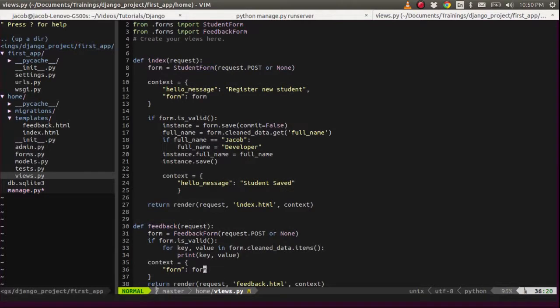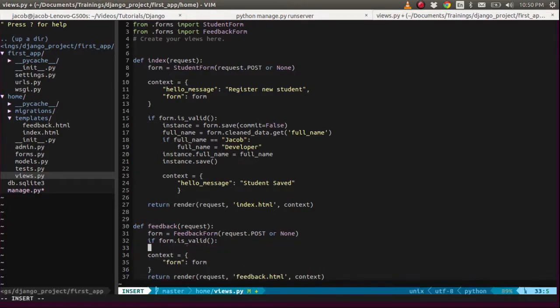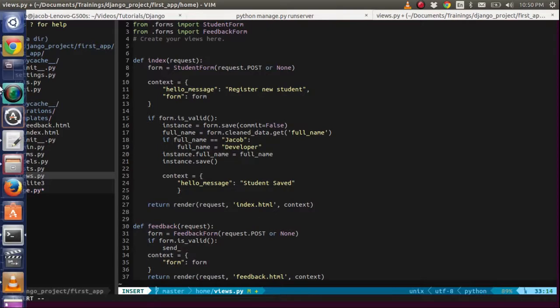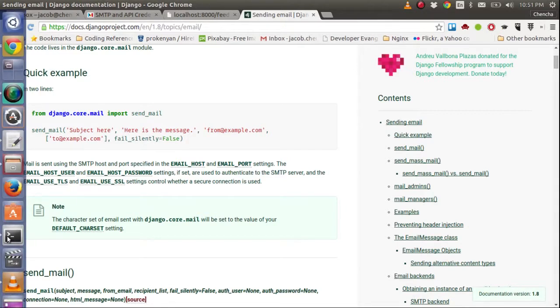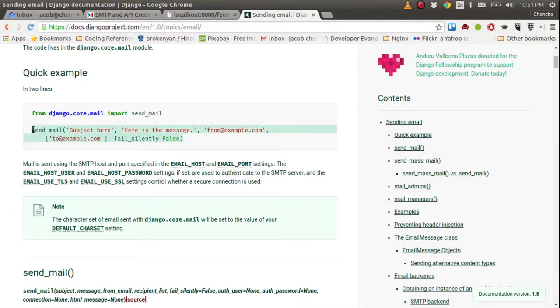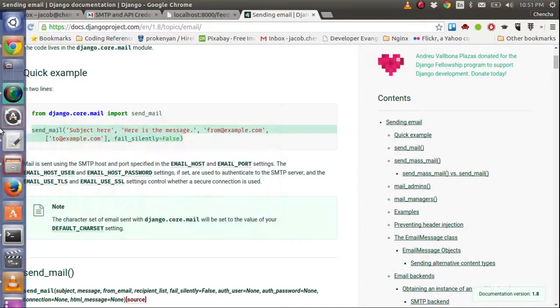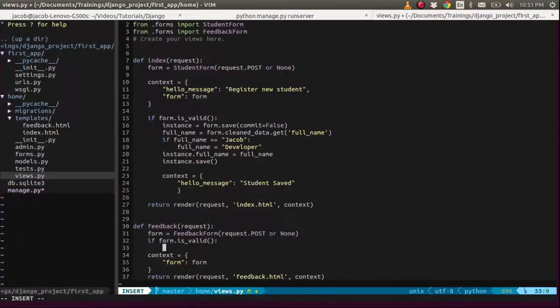Right, so what we want to happen is, if the form is valid, then we want to be able to actually send email. So we're gonna go here and use this exact syntax, which is send mail. Actually, go right ahead and just copy this, just to make our work a bit easier.